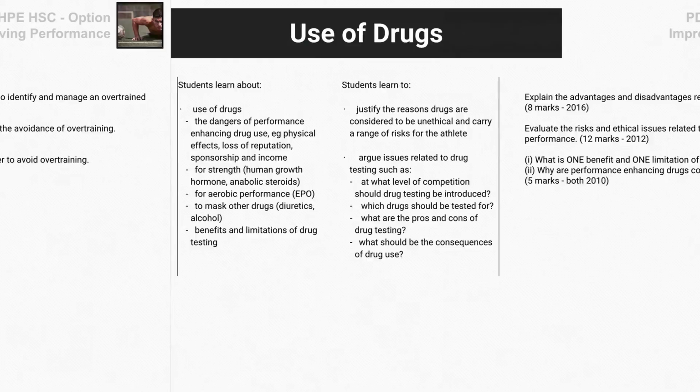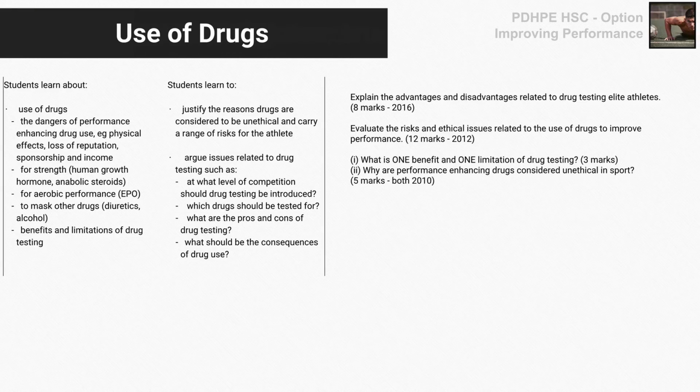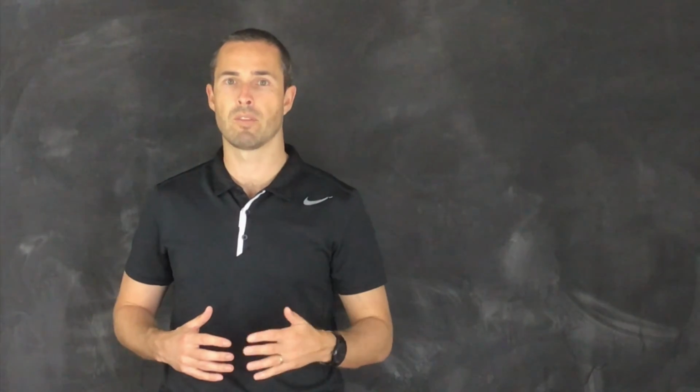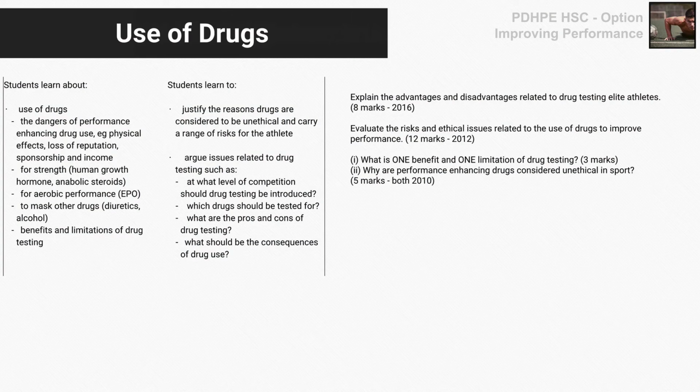Again, the use of drugs dot point has been popular, as it is a larger dot point that covers a wide variety of content. As you can see, the most recent question has asked for the advantages and disadvantages. However, this is slightly different to the syllabus terminology that has been used, which asks you to learn about the benefits and limitations. Essentially, it's the same. However, in the stress of an exam environment, make sure you read the question, plan, and then answer.